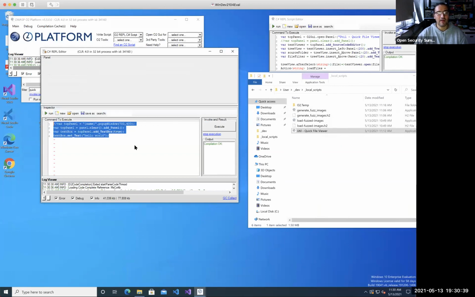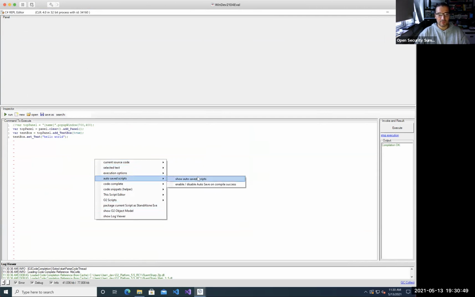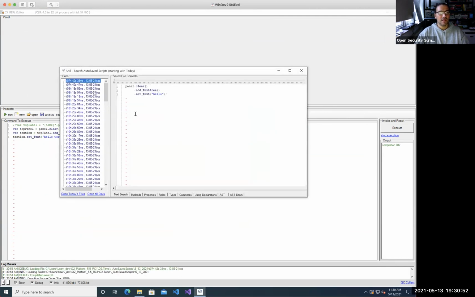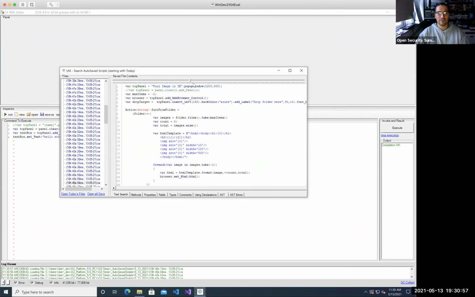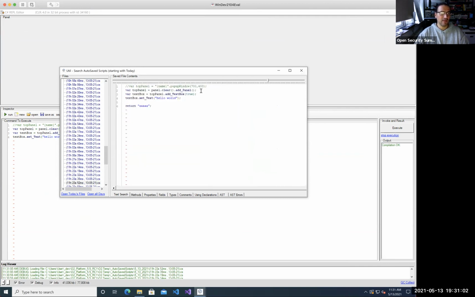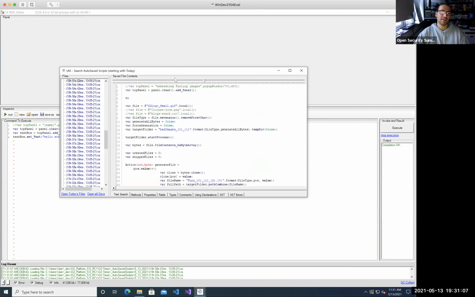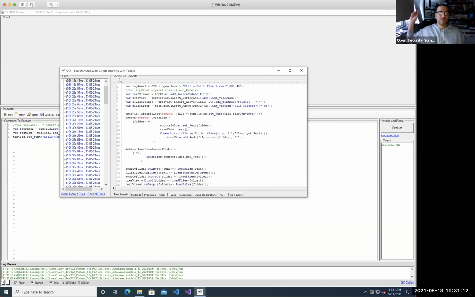So let me just go back here. But here's a really cool thing. Let's say that the thing crashed, so you want to go back to a script that you have. You can come in here and go autosave scripts, and show autosave scripts. This has every script that I've written today, broken by day. So you can see open today's files, but if you have multiple days, it will be stored there. I found this insanely useful. I can go back to a script I wrote or the version of the script the way it was an hour ago, 2 hours ago. So it's really cool to do that.